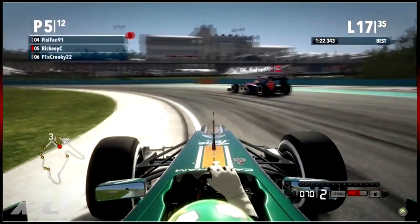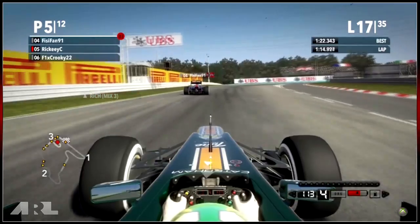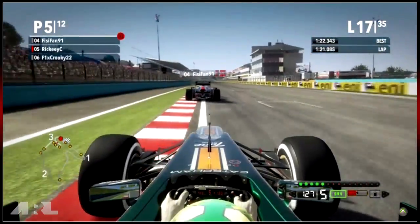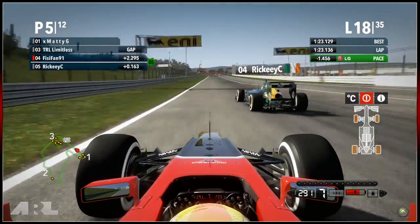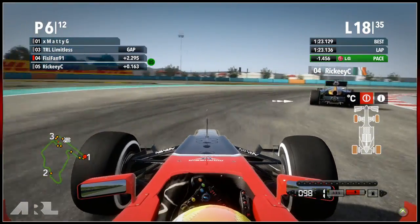He was setting some pretty fast laps consecutively for about 2 or 3 laps to go. So he's looking pretty racy on those tyres, but I wonder just how quickly he might be able to get through. Looks like Ricky might just have DRS down the straight here. Yeah, DRS is going to definitely help Ricky now. Straight past Fizzy, and I reckon Crookie might have a go at him as well. Let's have a look into turn 1. Is Crookie? There he is. He's dived up the inside of Fizzy.